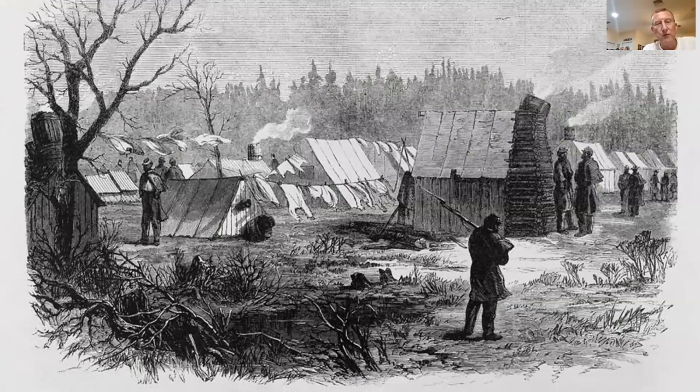But being outside when the wind's blowing, the wind chill's probably 30 degrees outside. You've got to pull picket duty or guard duty of some kind. I don't really know if I'd stand around like that. Most soldiers want to stay under cover. But that is basically, in a nutshell, what's going on.